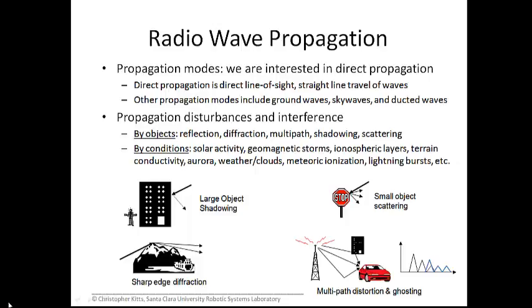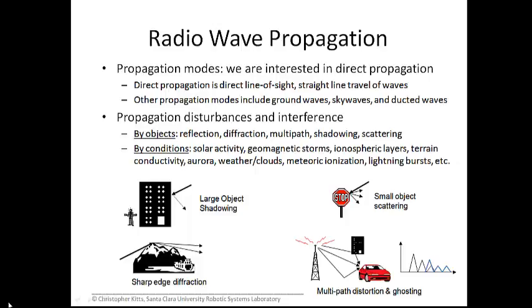There are other ways for the waves to get from one location to another. Ground waves are examples of the waves sort of hugging the ground even as it curves away due to the curvature of the Earth. There are sky waves that bounce off of different layers of the atmosphere, and so on and so forth. Those are all sort of secondary modes of propagation as far as we're concerned, and they really would show up as noise to us. For standard satellite operations, we would not count on them in terms of engineering the communication system.